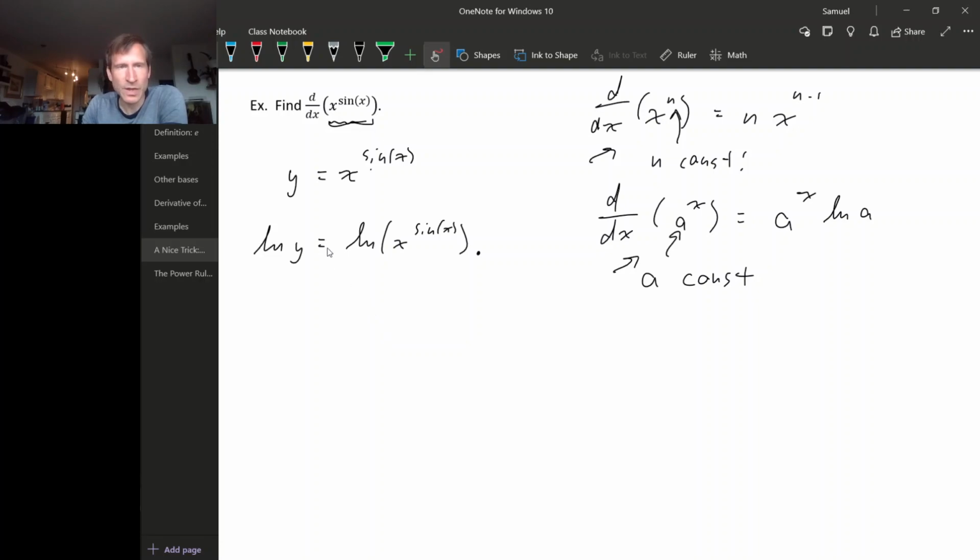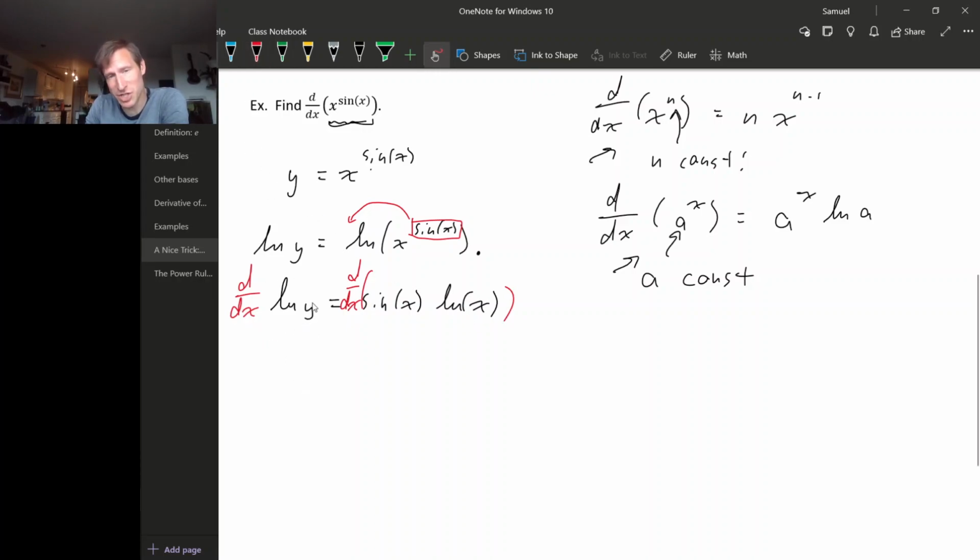All right, now we can use properties of logarithms. In particular, we can move this exponent down there. So we get natural log y equals sine x times natural log x. Now we can take a derivative with respect to x on both sides. So on the left-hand side, we have to do the chain rule because it's not x here, it's y. So derivative of natural log is 1 over, and then plug the inside into there, and multiply by the derivative of the inside, so that's dy/dx.